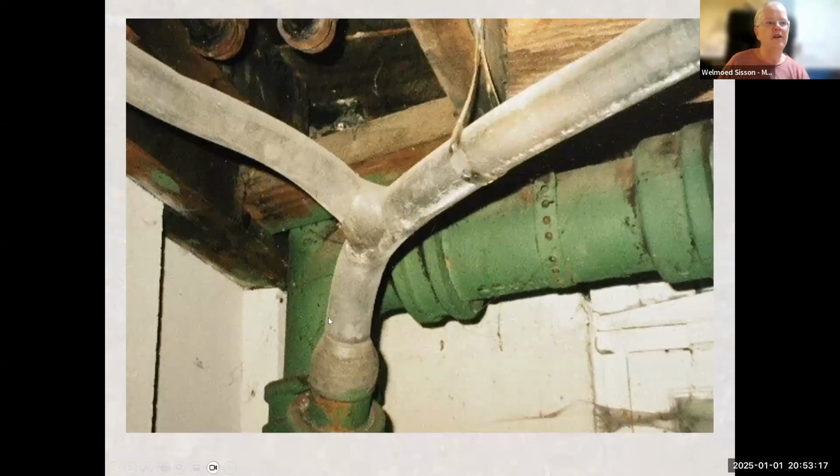Don't really see much of this anymore. Luckily, this is lead pipe. You can always identify it by the wiped joints. This is a drain pipe, but there are still some lead water service pipes out there. I know Hagerstown has a number of them. They really ought to have been replaced by now, but of course, money plays a big role in that. But you can always identify lead by the wiped joints.